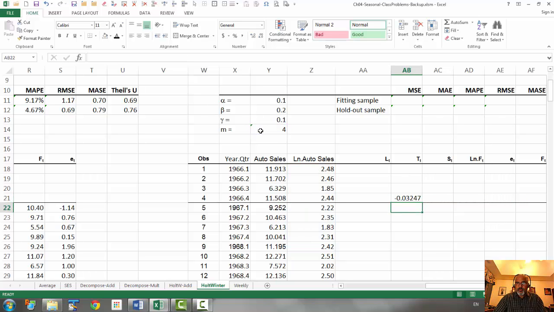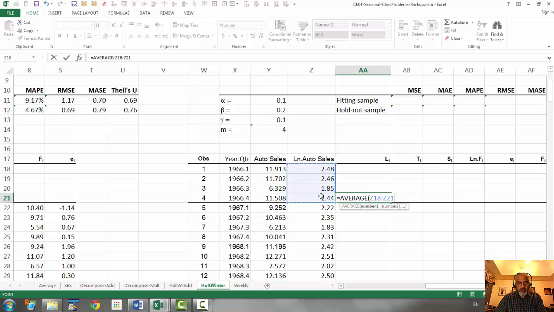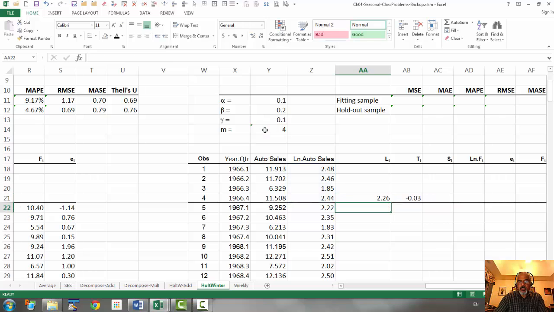That gives you the trend starting point, the initial value. For the initial value of L, you take the average of these, then you add m minus 1 over 2 times the trend.